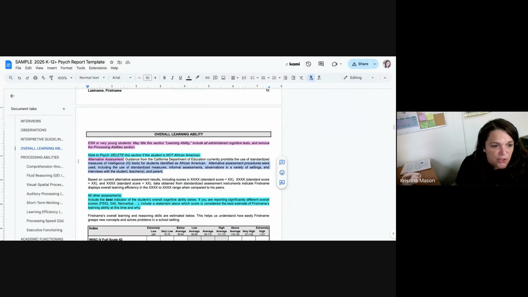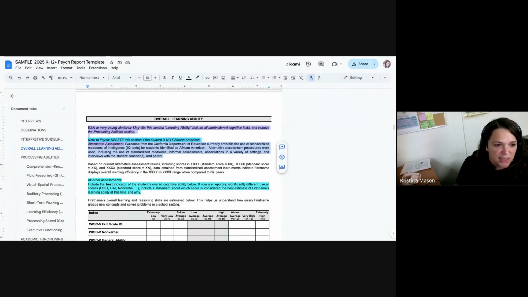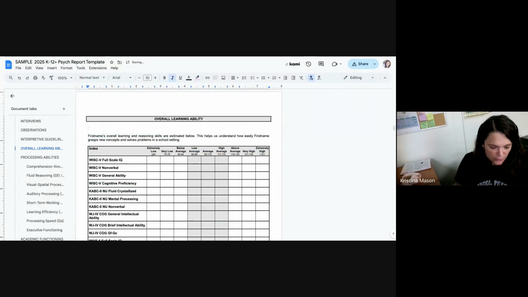So this is the statement that you'll use if you're testing students who are Black or African American. That was kind of our assumption for this class, and the reason why we weren't using things like the WISC and looking at processing areas differently. But we're going to go ahead and delete this from our section because you will be including your WISC results in here. And it wouldn't make sense to say we can't administer IQ tests and then report out on the IQ test. So we'll delete it for this. This whole section will get deleted. But I did want to leave it in here for you to look at.